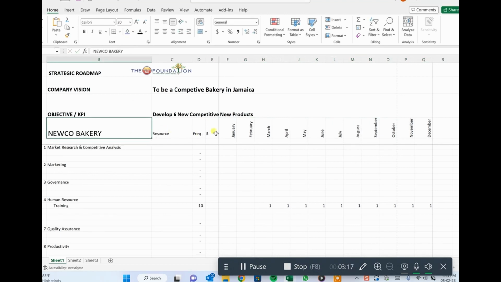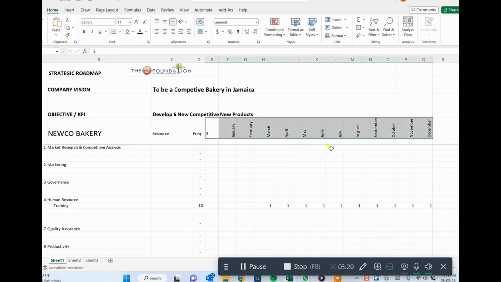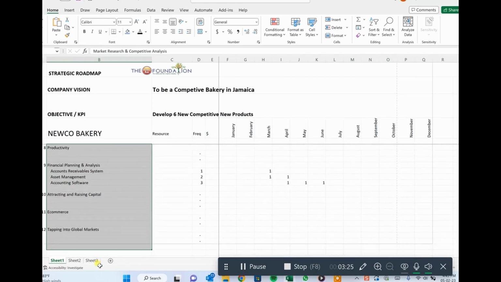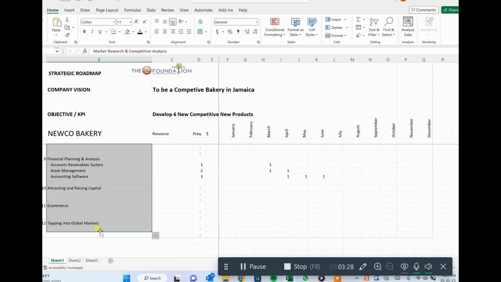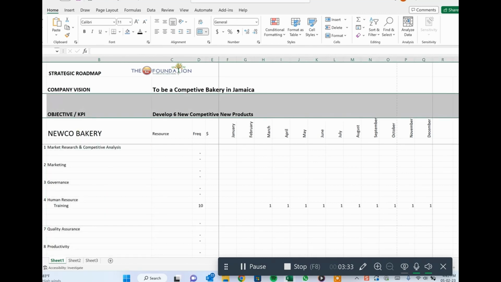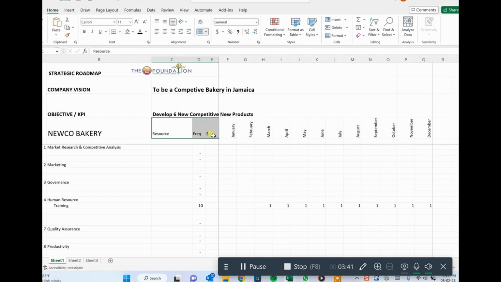So in the calendar, we have 12 months. And at the left side, I'm going to call these tasks that you need to do in order to achieve your 12-month objectives. These are the things you need to do. And we have some columns here that identify the resource, and by resource I mean who is going to do this particular task. These are headings. At this point they're headings, so don't consider them tasks. They're tasks, but they're under specific headings.